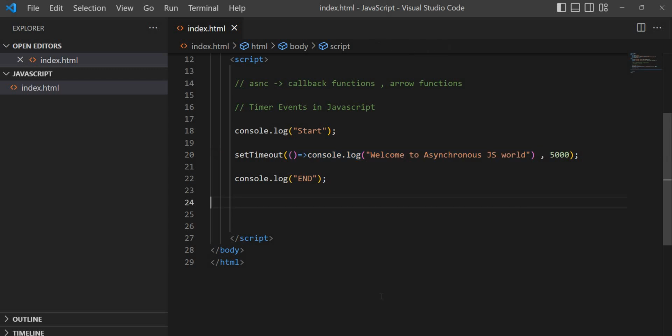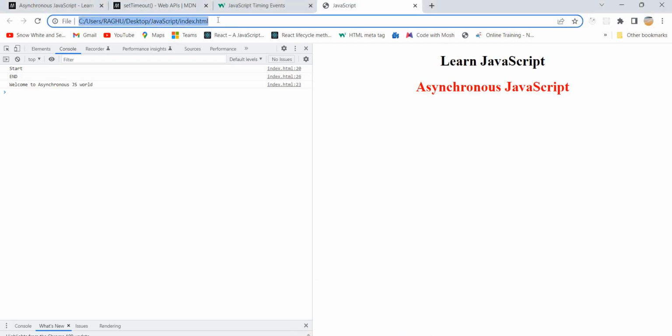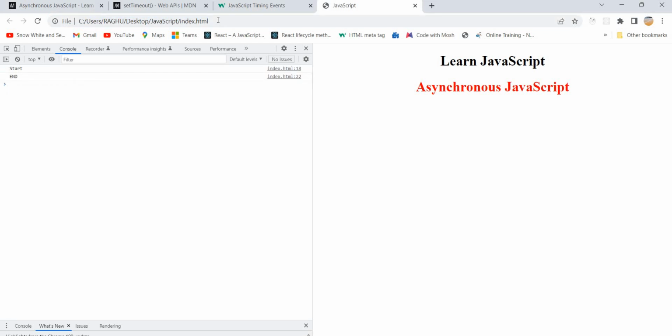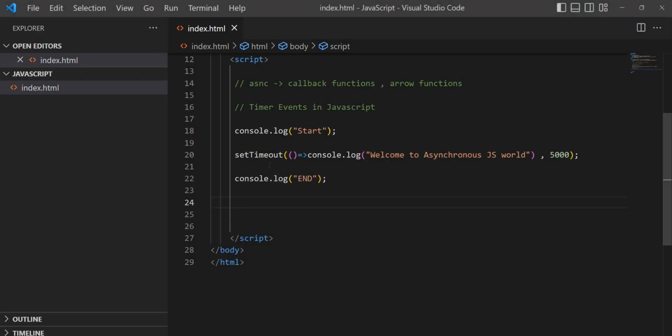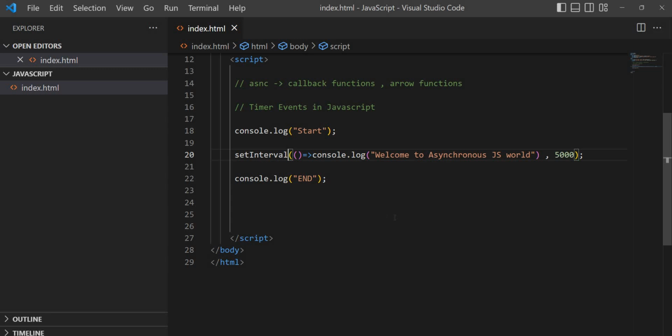Now let's see whether it is working properly or not. Just refresh. Boom. After 5000 milliseconds, it's working fine. Super. So before leaving, I will just change setTimeout to setInterval. Let's see what will happen, and we can conclude.